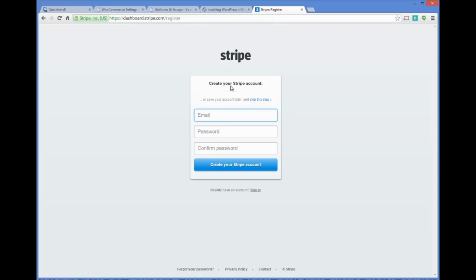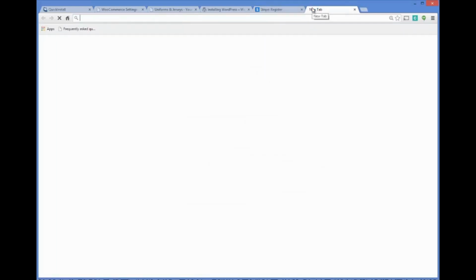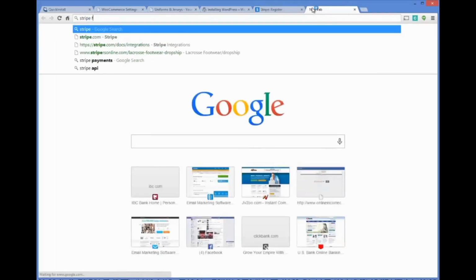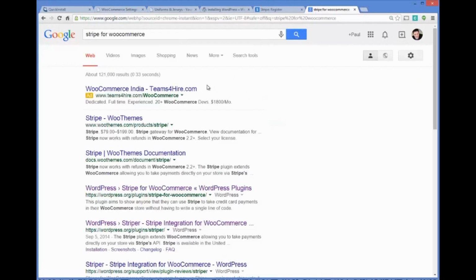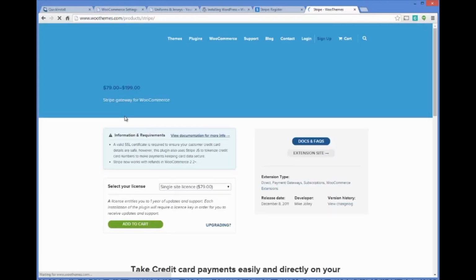So I would definitely consider setting up Stripe.com, especially if you don't want to accept PayPal or if you can't use PayPal. You could use this as another option. If you are going to go with Stripe, though, you do need to get Stripe for WooCommerce, and it's actually another plugin that you need, and it does cost $79. So if you do not want to pay for that, that's completely understandable. One thing you could do is run with PayPal until you generate that revenue.